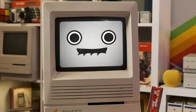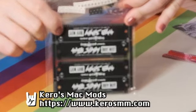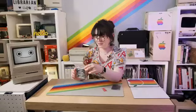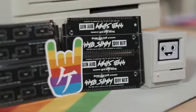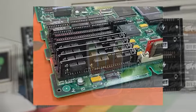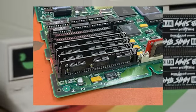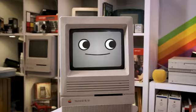Ooh, you'll like this one, Miss Fox. Heroes Mac Mods, who lives in Japan, sent us a SCSI writer and some RAM sticks. Oh, this is really neat. These are 4 megabyte SIMM RAM kits for an SE/30. But there's a special twist to these. These are DIY, meaning you have to solder on your own memory, and it has LED lights. Lights? Yeah, that is cool. And we get to build them ourselves.